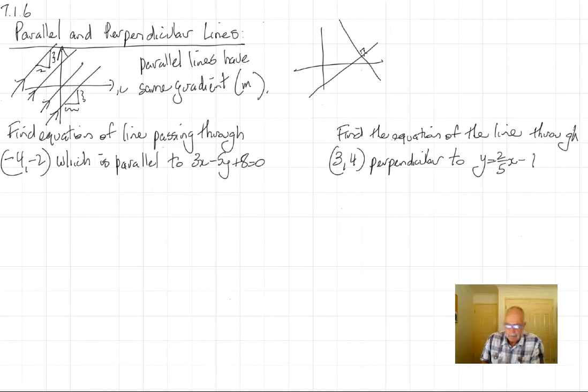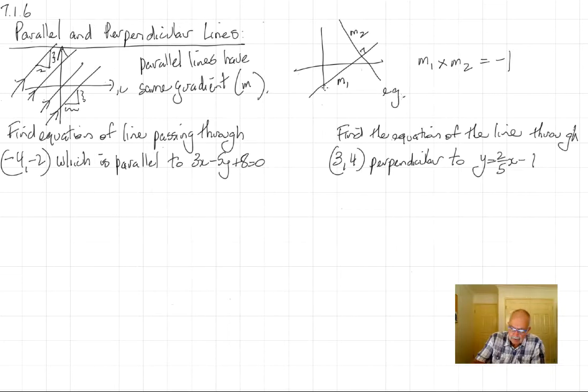In other words, they meet at right angles. And we know the gradient of this line is m1 and the gradient of that line is m2. So we've worked it out as a fraction. We know what the gradients of these two lines are. Always m1 multiplied by m2 equals -1. If you multiply the two gradients together, we will get -1.